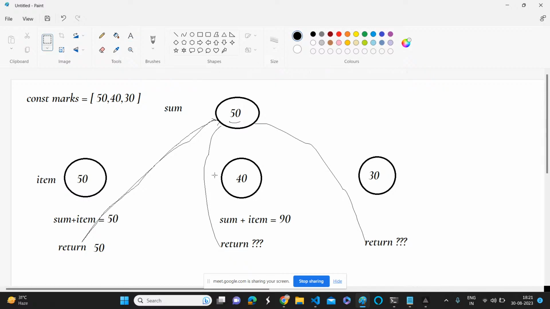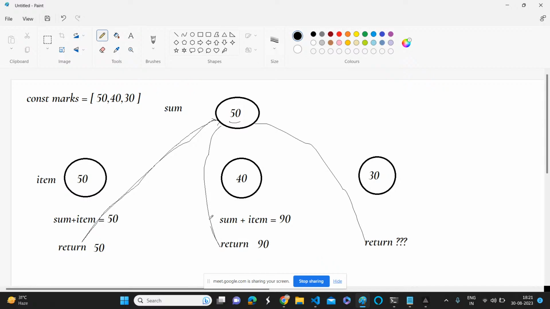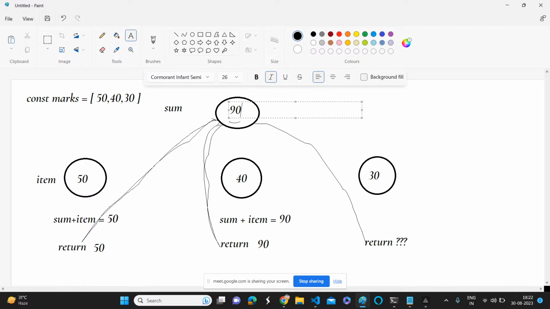So carefully, this 90 is going to be stored in sum, that is the accumulator. Right now, the variable name is sum, so it is going to update here. The 90, fantastic. So now it is going to focus on the third callback function.